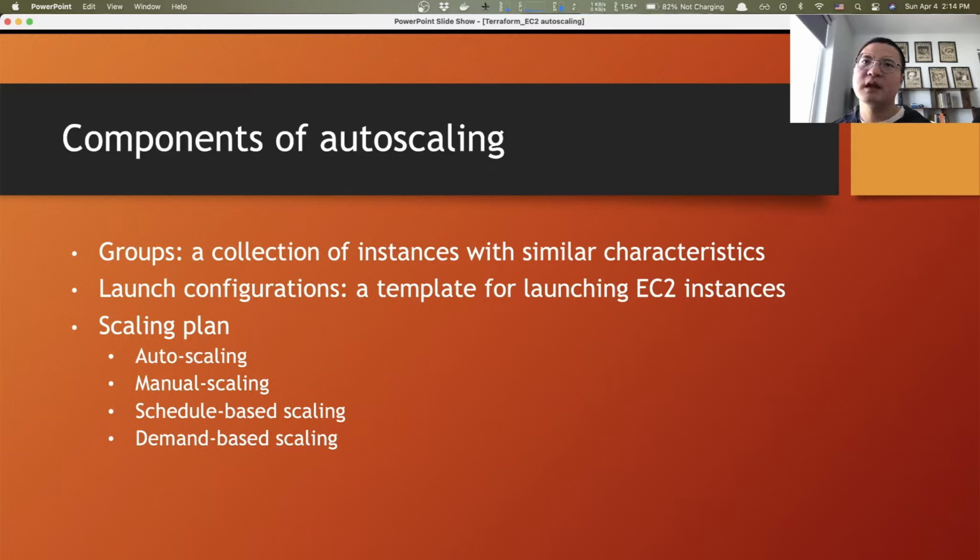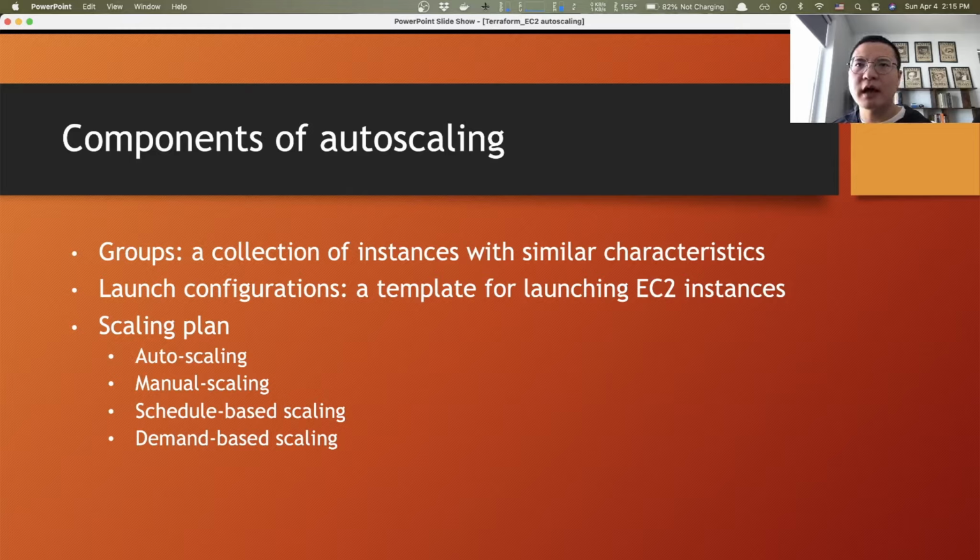The next component of autoscaling is the scaling plan. Apparently, it defines when and how to scale. There are different types of scaling plans, for example, maintaining the current instance level at all times. We can configure and maintain a certain number of running instances at all times in an autoscaling group.